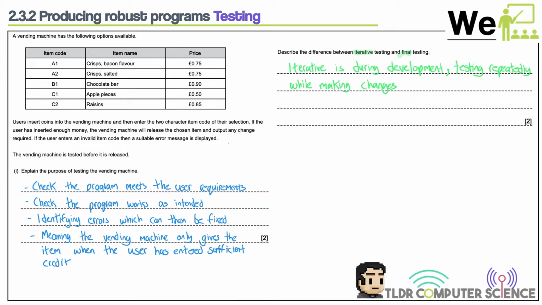This iterative testing is almost certainly what you have been doing as a software developer so far. But final testing is once you've actually made it, when it's complete or almost complete, and is done after iterative testing. So final testing is when the development has been completed. So you finish your code base, and then after iterative testing, you're looking for final bugs or logical errors that you've missed whilst in development.